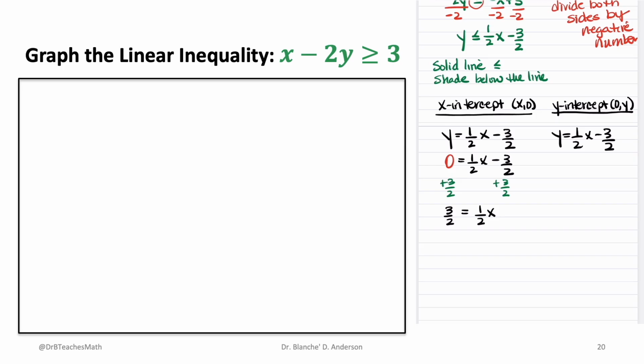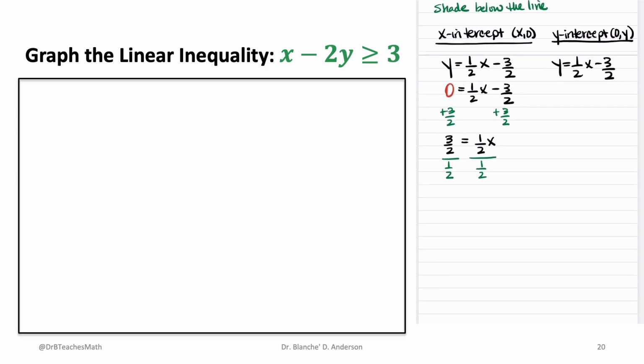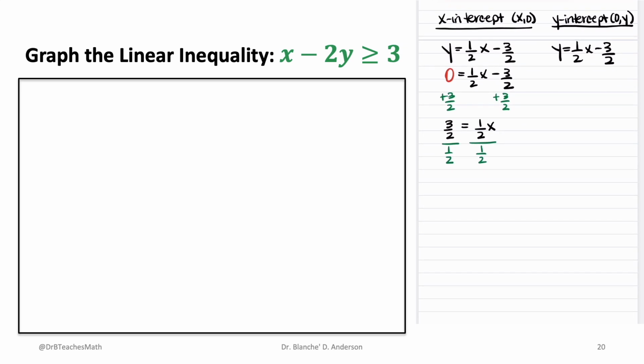And then I'm going to divide. I know this is going to look weird to some people. And then I'm going to divide by 1/2. Divide by 1/2. Now, you're like, divide by 1/2. Yes. So let me, in my little notes over here, 3/2 divided by 1/2. That's 3/2 times 2/1. So that's 6/2, which is 3. Okay, so when you divide two fractions, you actually multiply by the reciprocal.